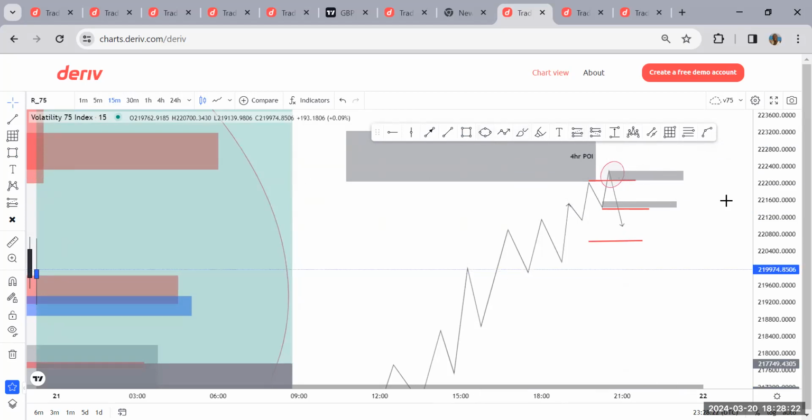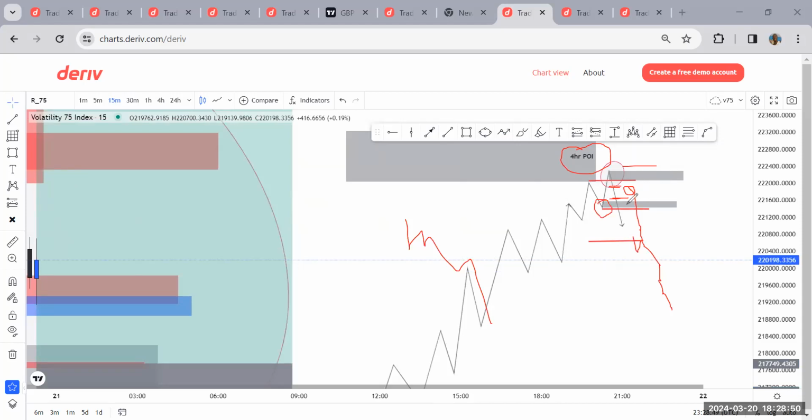There can be even a fair value gap within these areas, which you can also take profit at. Once we reach the higher time frame POI, don't be afraid to strike. Once your analysis is correct, the market should really work the way you analyzed. And you put your stop loss.